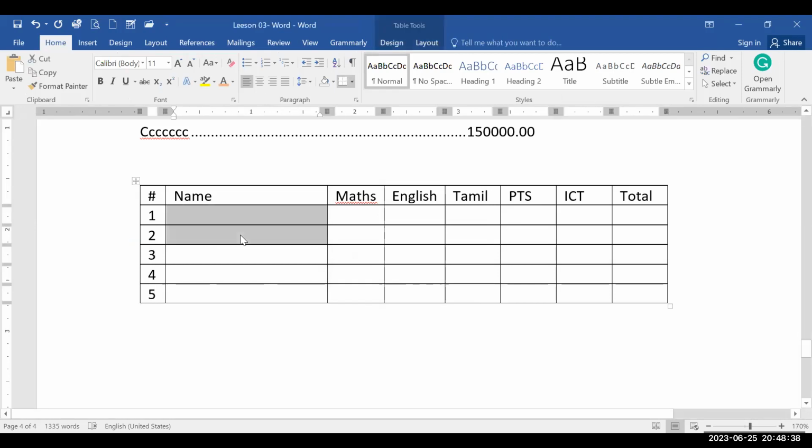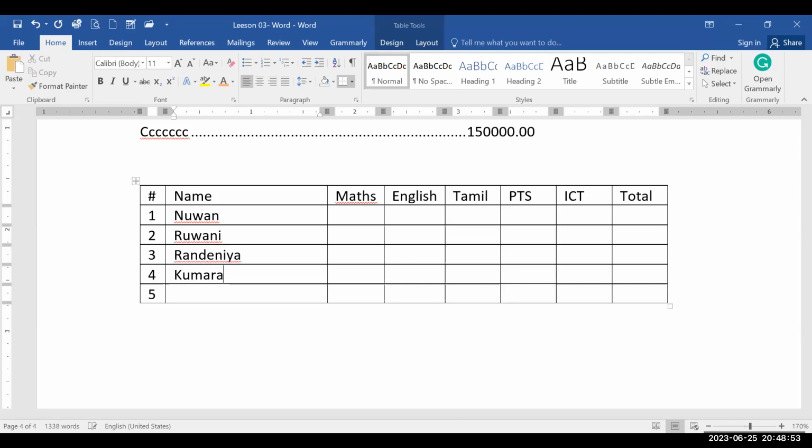Right here, let's say 1, right here, Ruani, right, Pandeniya, right, Kumar, right, Udeshika, right. Right here, let's say I am putting some marks here, right? Don't worry about whatever the marks are, right?